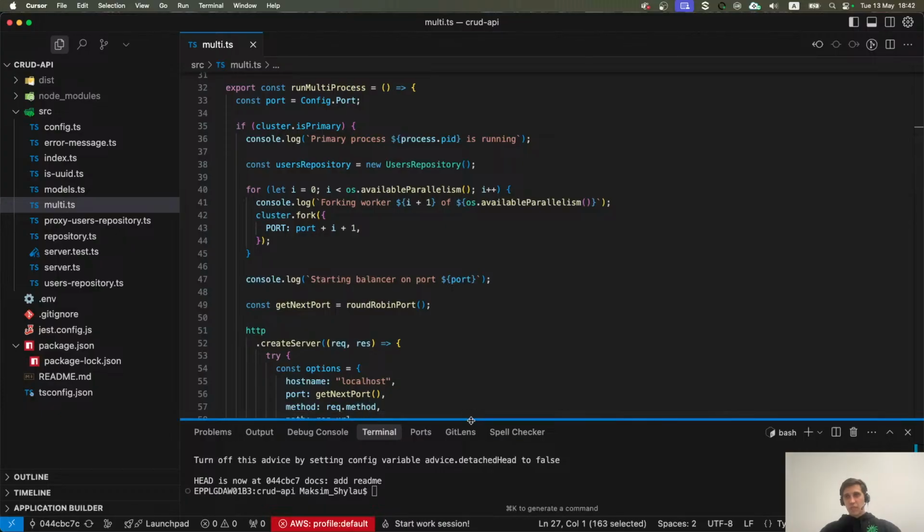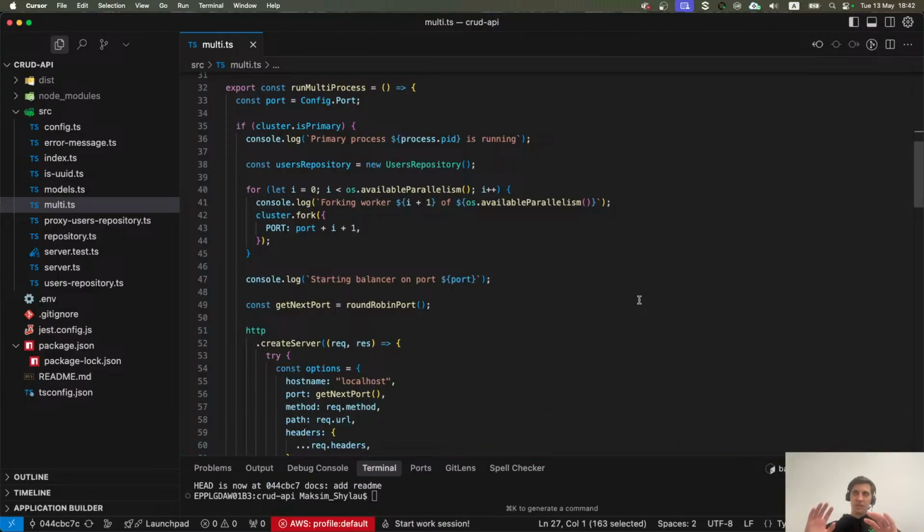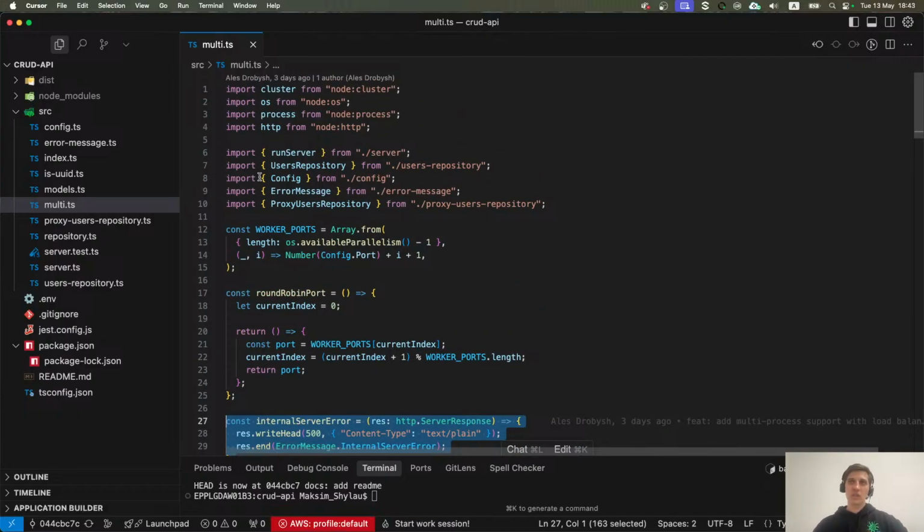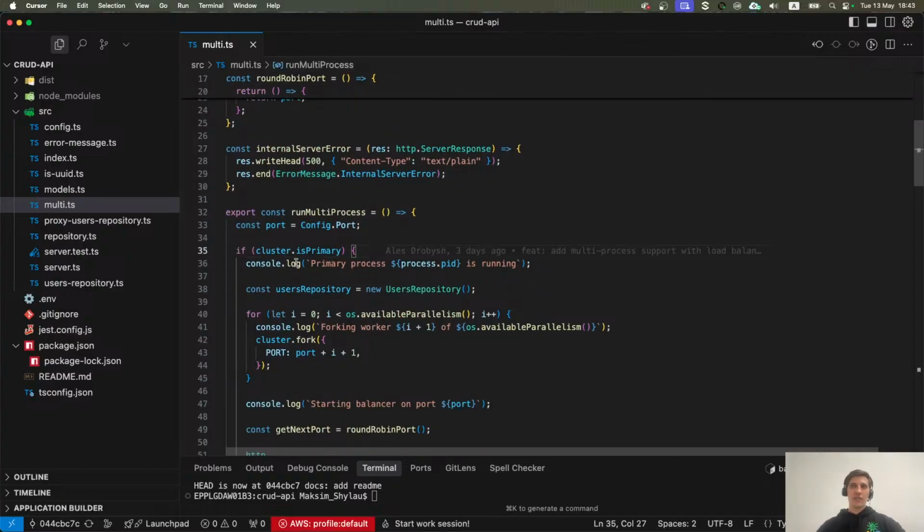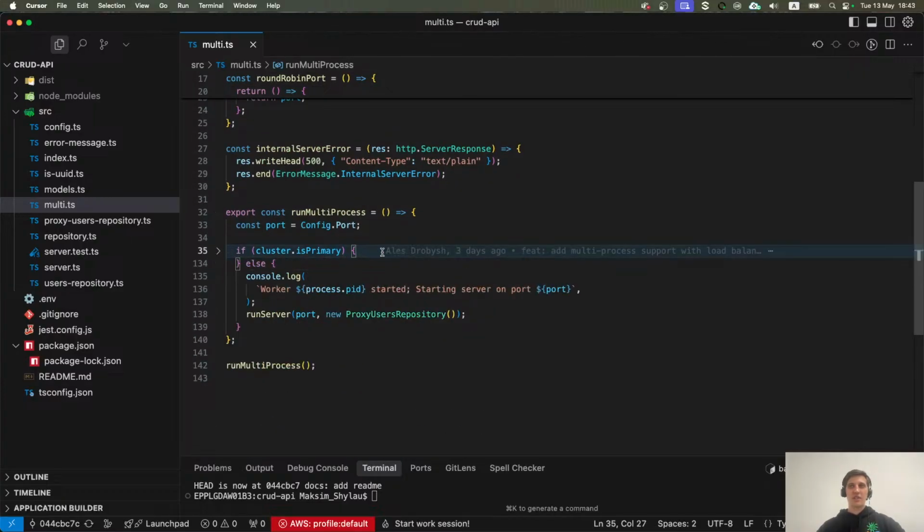So it's a bit complicated, but let's focus. First of all, we have imported cluster from the Node cluster package. And here we have this cluster.isPrimary check. We have our main process and we have child processes.